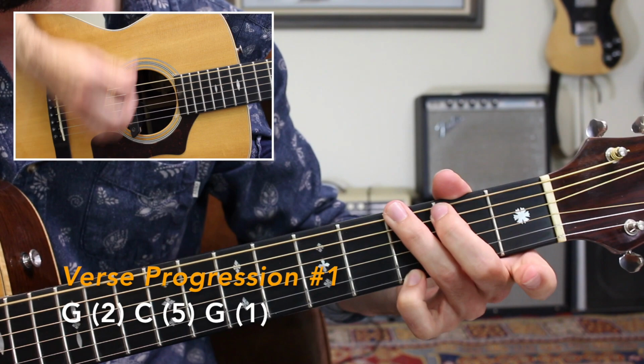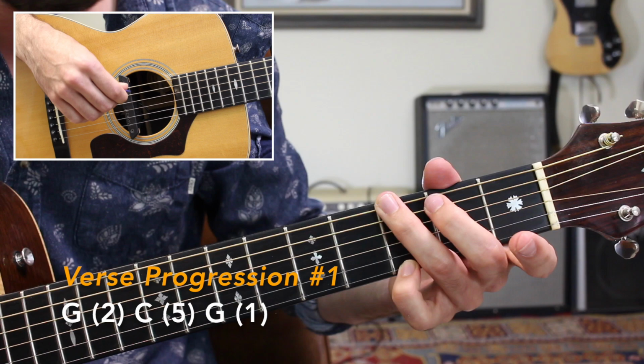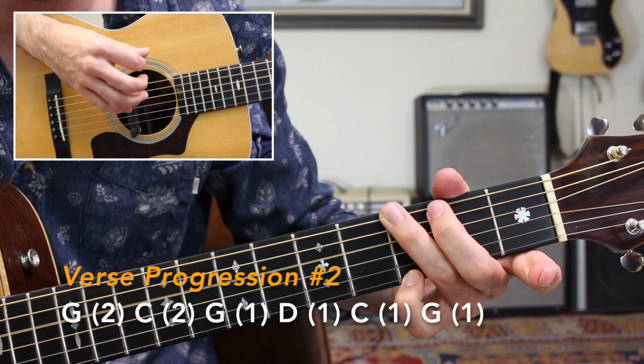Now you've got the first two lines of that verse one section. It's at this point that I like to throw in that intro riff one more time. Would you hear my voice? Then I'll have two measures of G major again.